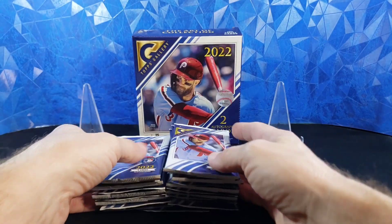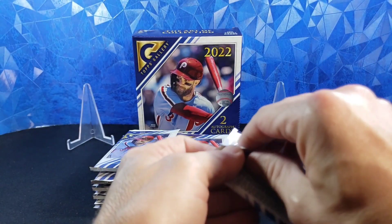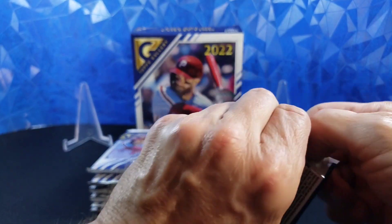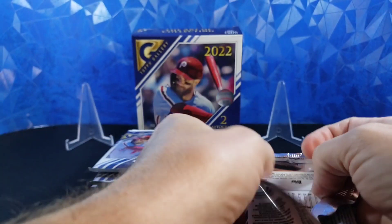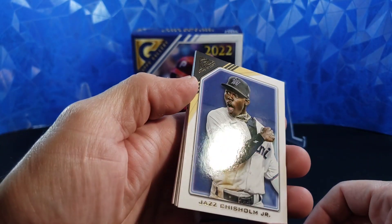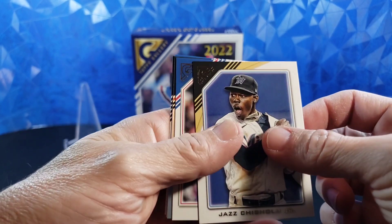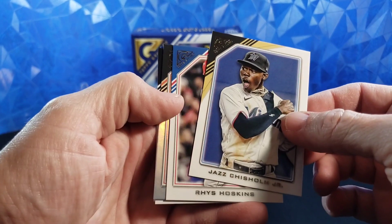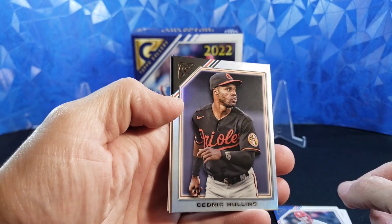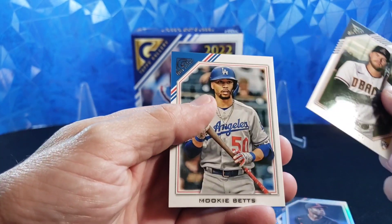I've got two card stands set out for our hits. We'll start with the right top pack. I know I've heard that these are a little difficult to rip, and they are. First pack — Jazz Chisholm. And there is our base card look. You can see it's very, very plain, but I like it. I like the not deep-field action shots. Jazz Chisholm, Reese Hoskins, Cedric Mullins is going to be our rainbow foil — these are one in three pack odds — Seth Beer rookie card, and Mookie Betts.